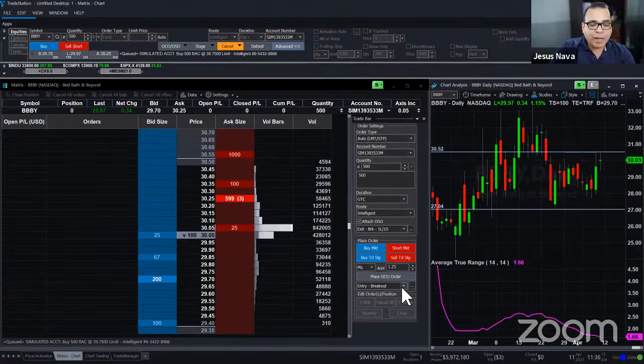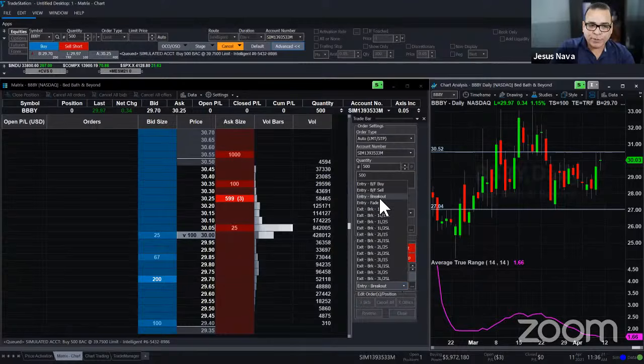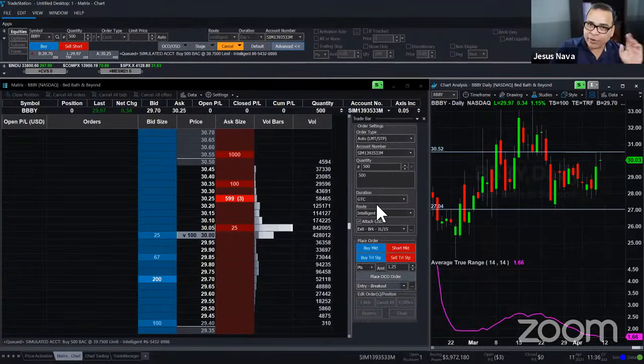The entry breakout option is right there. You notice that you have multiple options. This is an entry breakout, the scenario that we talked about. There are other entry templates there that we don't have time to talk about. But again, join me in the masterclass and I'll be glad to provide you additional details on this.